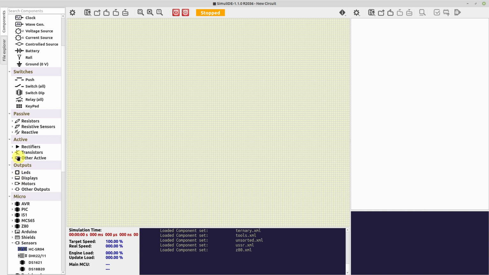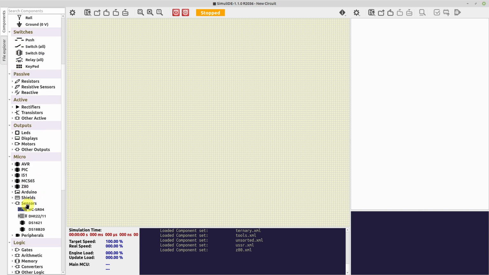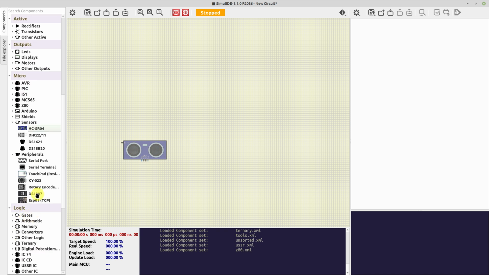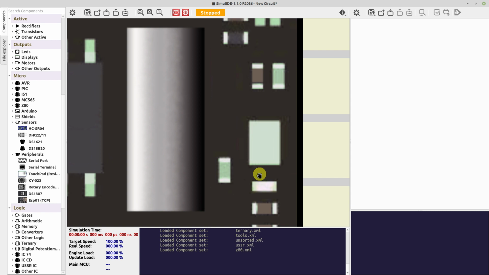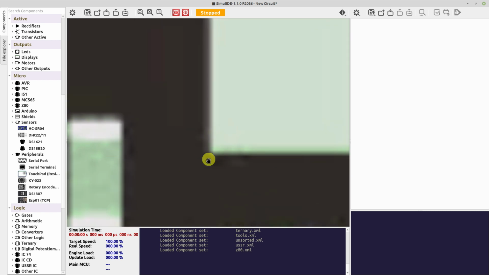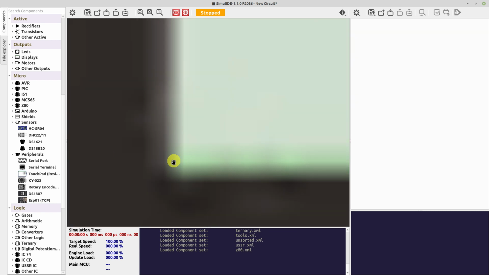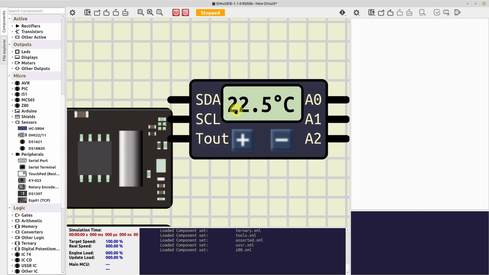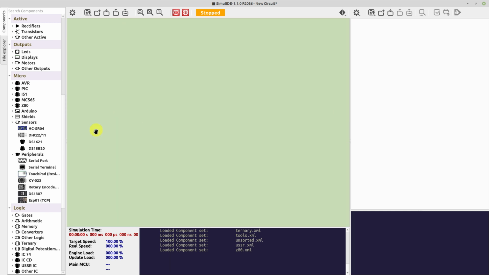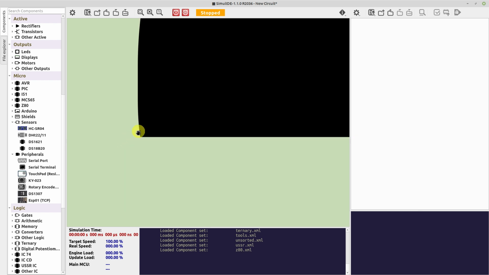So any image, icons or component that have image, for example this one, or maybe this one, or this one. This one are image. This is better quality, but when you zoom in, finally you see that these are image, no? But for example, I don't know, this one is not an image. This is drawn in the program.